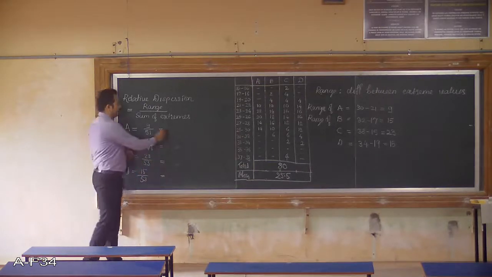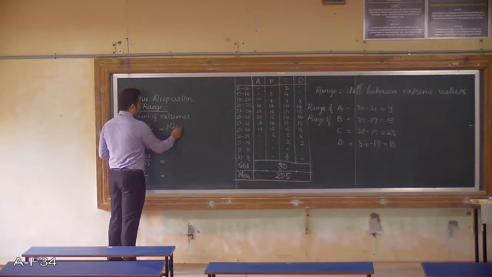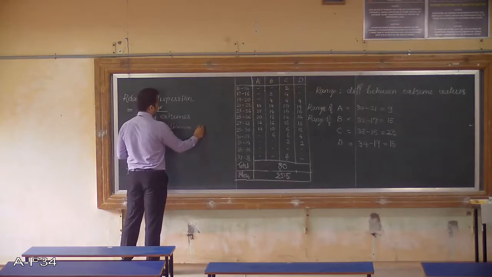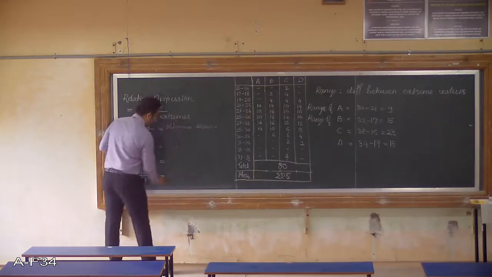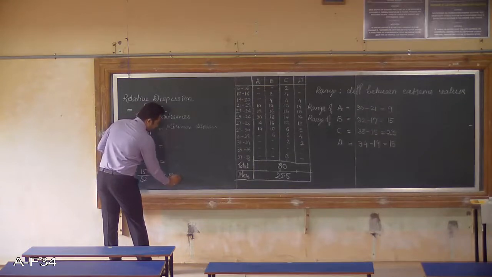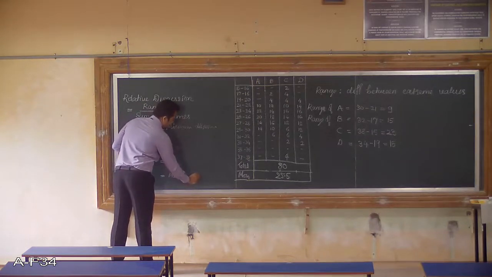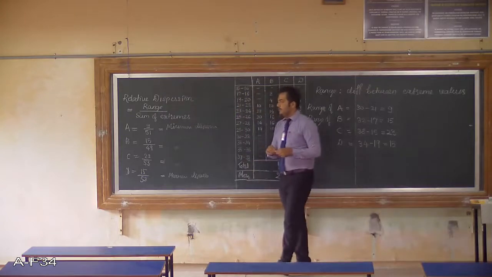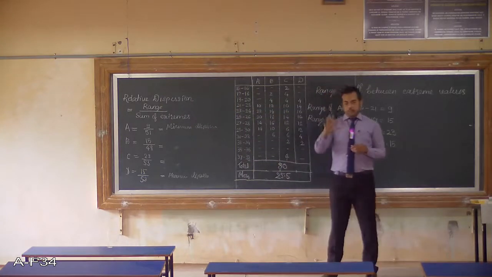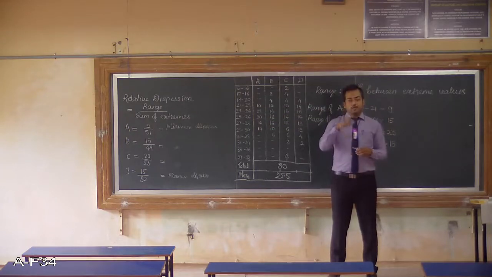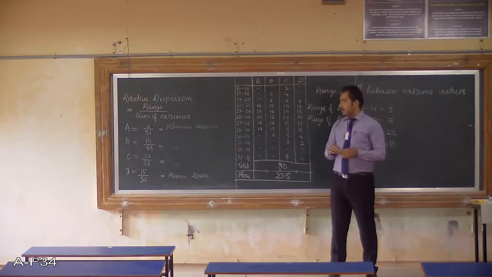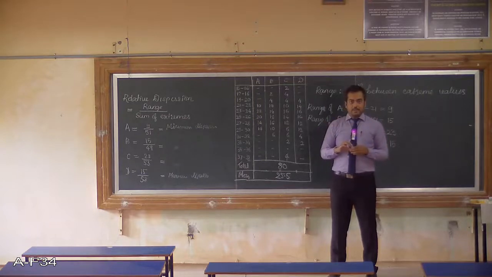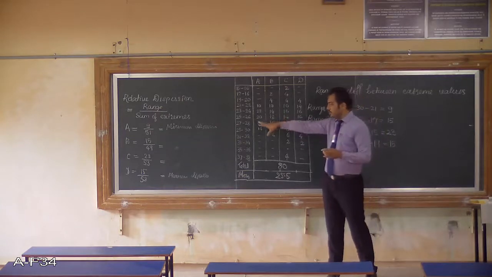The meaning of this is that A will have the minimum value among all, or minimum dispersion you can say. And here you are going to have the maximum value, that is the maximum dispersion. So now what is the meaning of these two? The first one, which says there is a minimum dispersion, means that as compared to the number of elements in this particular workshop A or the frequency curve A, they have minimum deviations among them compared to the others B, C, D. That is the meaning of it. I mean, there is a minimum dispersion.